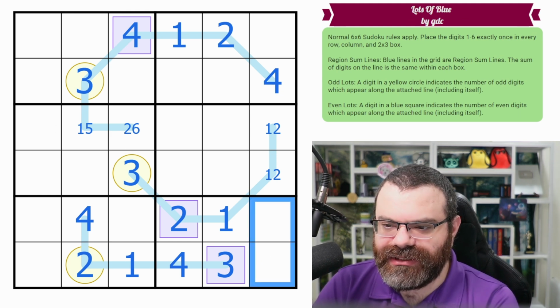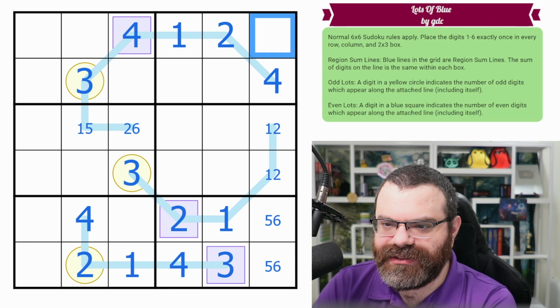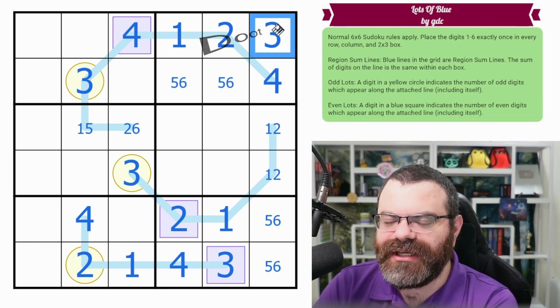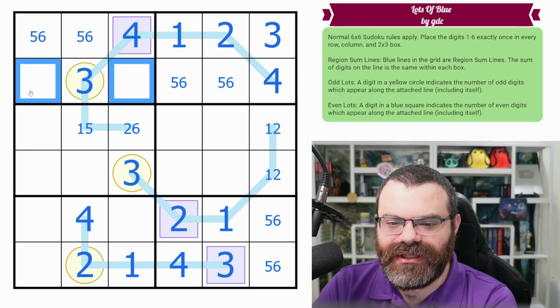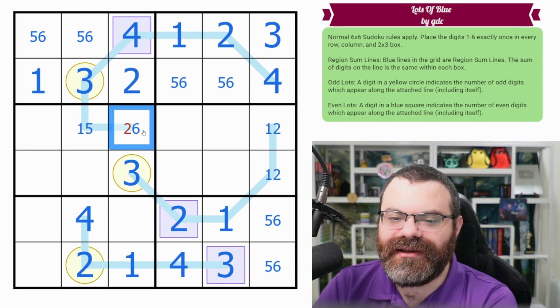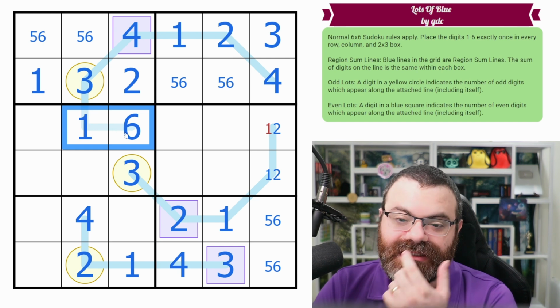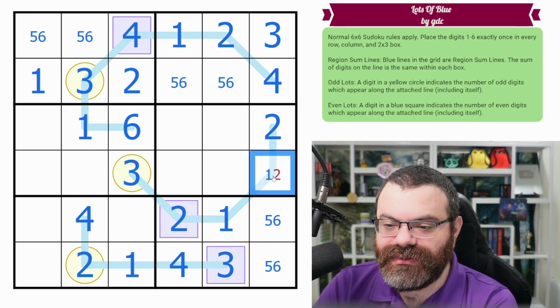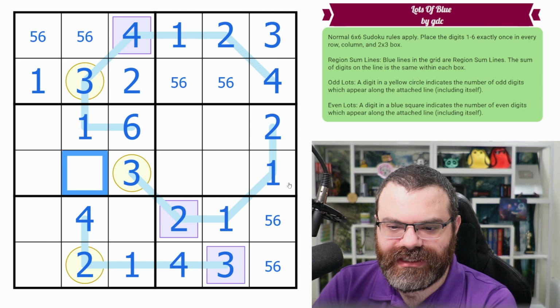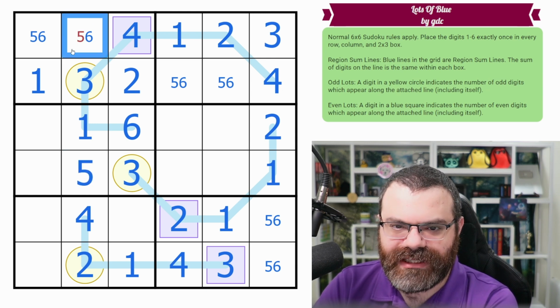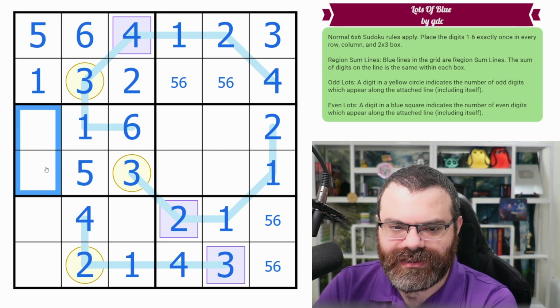Let's just start filling out. So this is a 5, 6 pair. That's a 3. This is also a 5, 6 pair. We get a 3 in the corner though. This is a 5, 6 pair. So here we need a 1 and a 2. We know the order. That's 2 and 1. And that gives us the 6 and the 1 adding to 7. Very nice. So that's 2 and 1. This is 5. That's 6 and 5 because we had a 6 in the box.